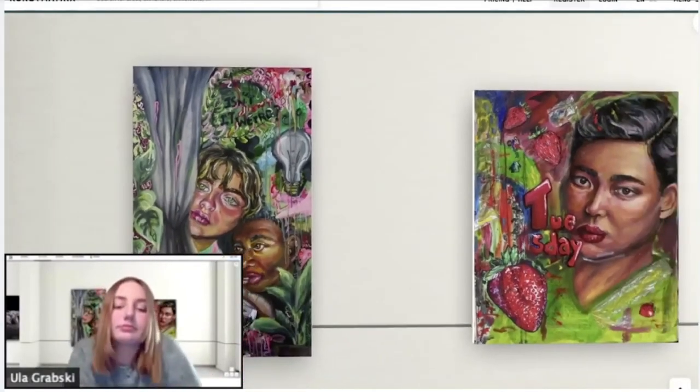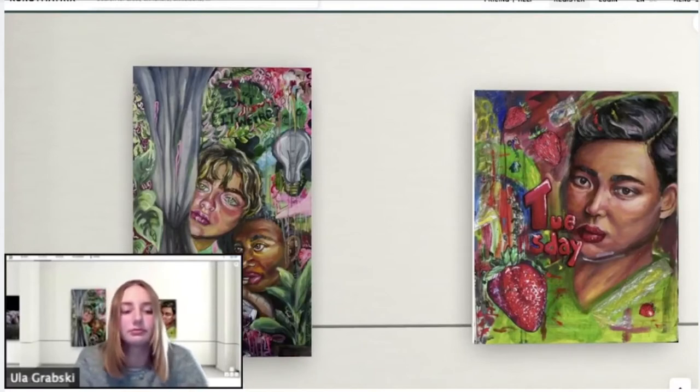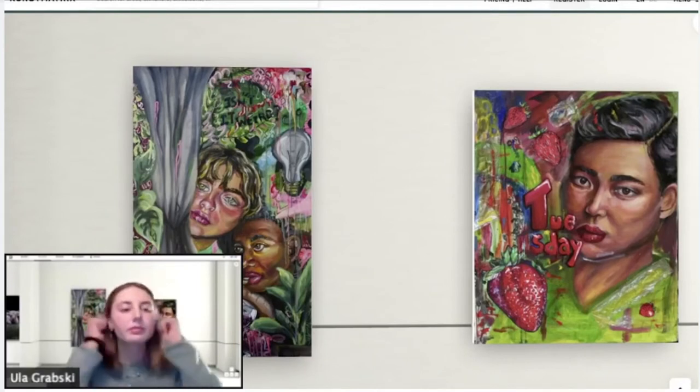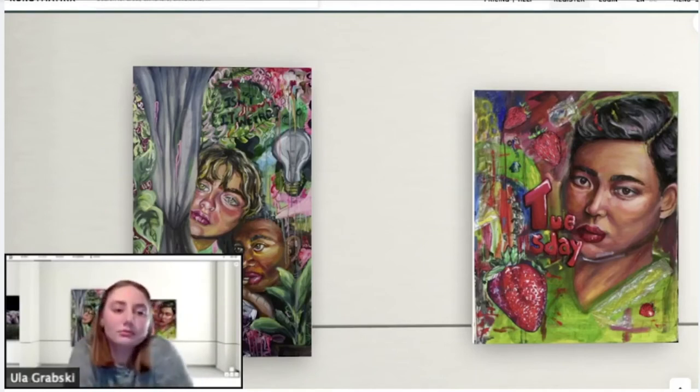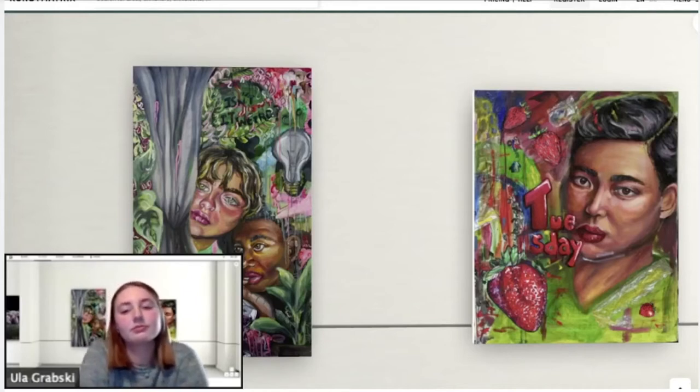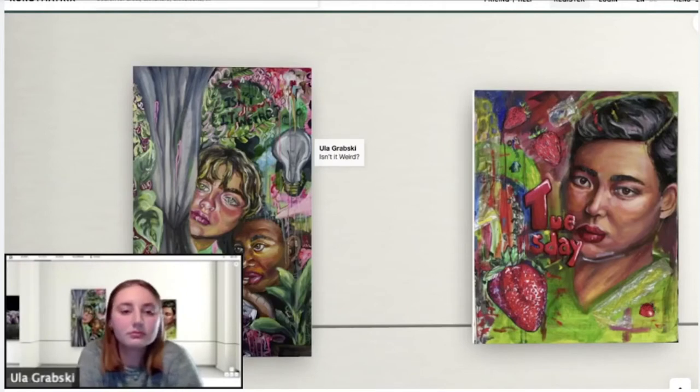Ula actually was volunteering at the Switchboard where I kind of started thinking about making this virtual Vortex gallery space. Because we were working together, I was telling her about it. So she had a frontline past experience of being able to get in here first. So Ula's going to talk a little bit about her and her work. Ula, how are you doing?